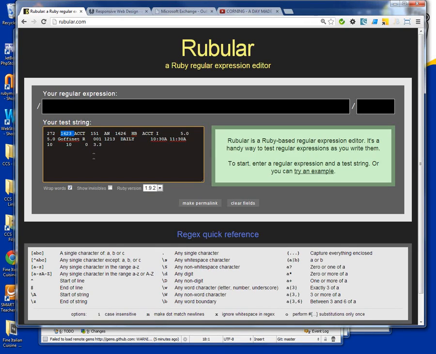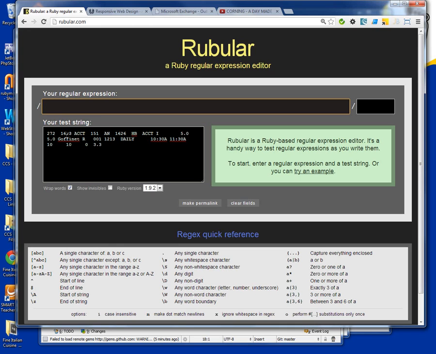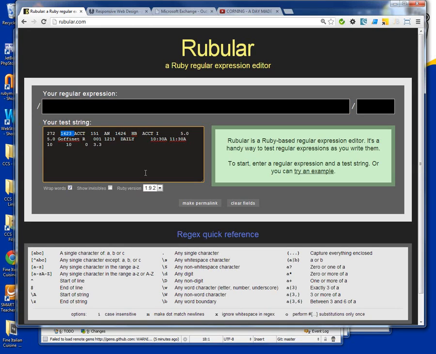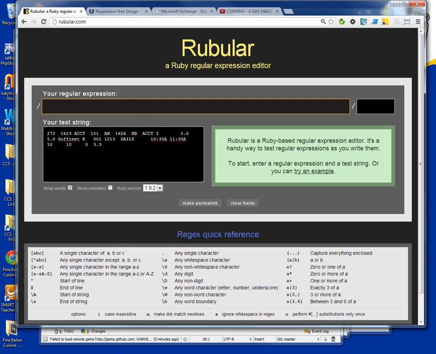So what would I do to skip that so that I capture just this item number? That's the item number of the class. Well, we don't know how many spaces there are. Keep guessing until it gets there. The easier way would be I only want to find 4 digits in a row, right?